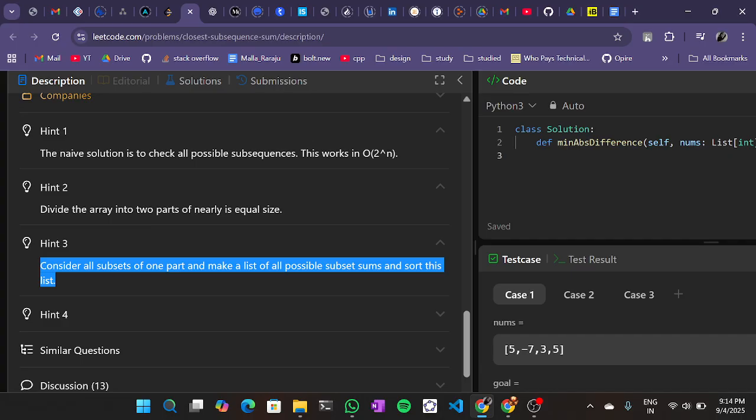Consider all subsets of one part and make a list of all possible subset sums and sort this list.